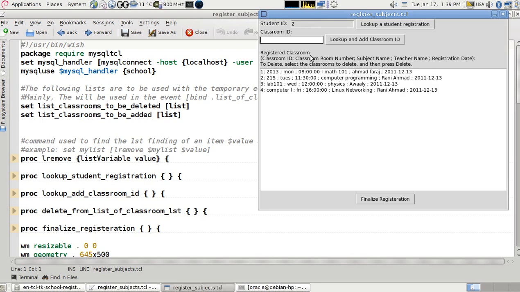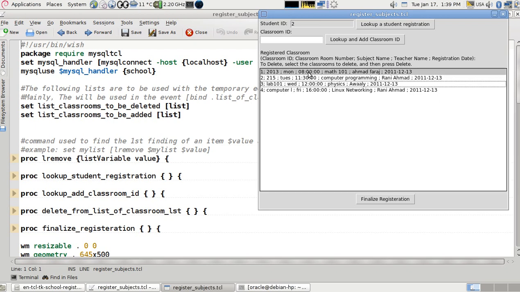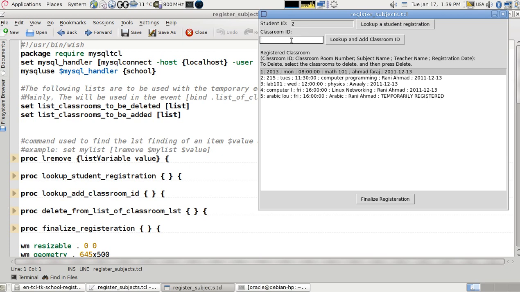So I get all the classrooms or sessions that this student has. Here I can put a number, which is the classroom ID or session ID. For example, if I say 5, I can press and get 5, and it will be added over here.